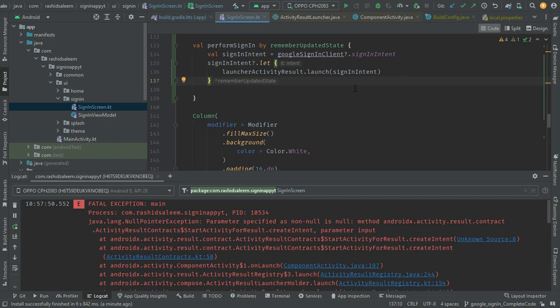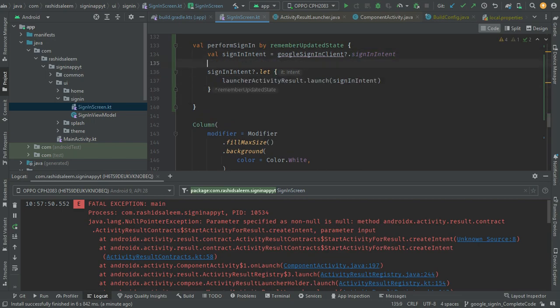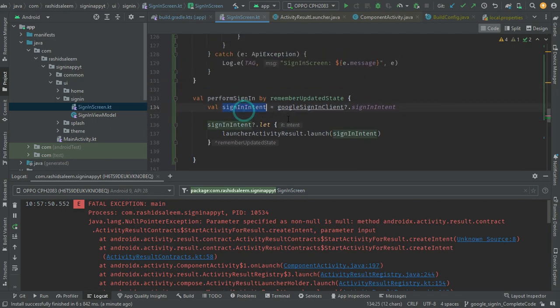Actually here I will check why it's giving null, and also check that we should be able to get the sign in intent in here.